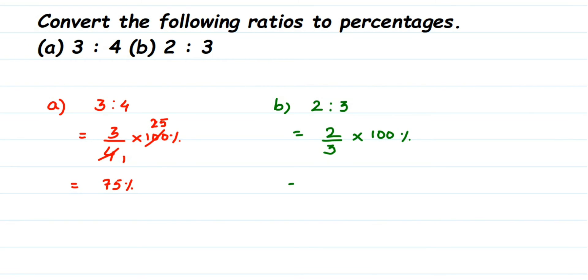Now you can cancel the numbers here. You can cancel 3 and 100, though it's not completely divisible. You're going to get the answer in decimal. I know that 100 divided by 3 is 33.3333, the 3 keeps on going. So I'm going to just take two numbers after decimal.